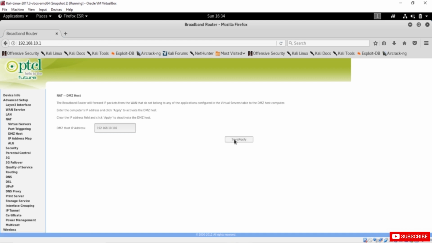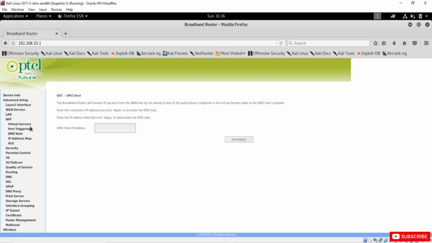But remember to disable the port forwarding always once you are done, because it is basically a shield. Our router is shielding our machines in our local network. So once you are done, just remove your Kali Linux IP address and click save apply. Your router would stop forwarding connections to your Kali Linux.